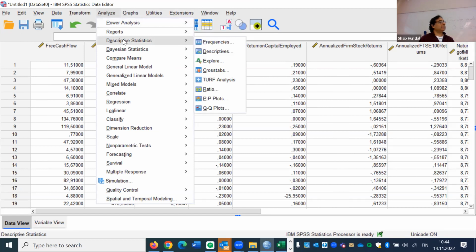Can you see it? Analyze, descriptive, and descriptive again. Since it's been recorded, you can see it, but this is quite simple. If I'm not recording it, I would ask you to take a screenshot, but there's no need for this because we are recording it. So I repeat, analyze, and remember what we saw in that thesis, descriptive statistics. And descriptive means they just describe how the data looks like.